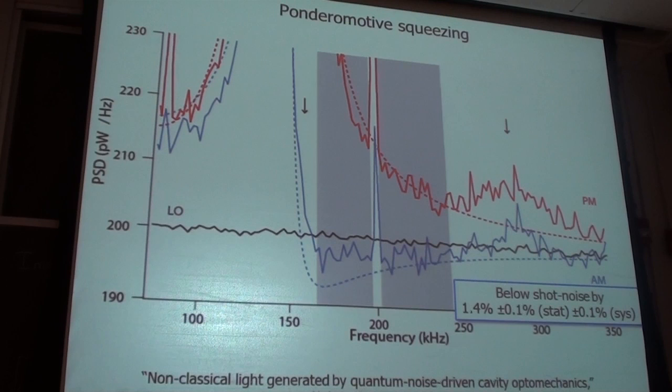So the light detected on our detector is indeed squeezed below the standard fluctuations of electromagnetic vacuum. Given the very limited quantum efficiency of our system, we would have expected to see a little bit more squeezing, but we don't see that much. We have guesses for why that is. That has to do with nonlinearities of the system, but those are just guesses. But in any case, we were fairly confident that this is below the vacuum level.